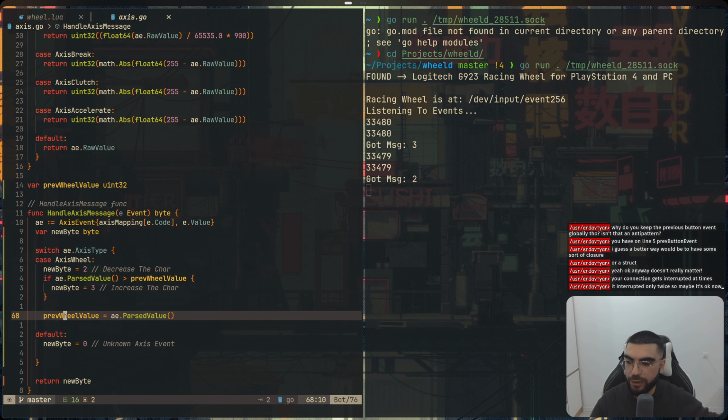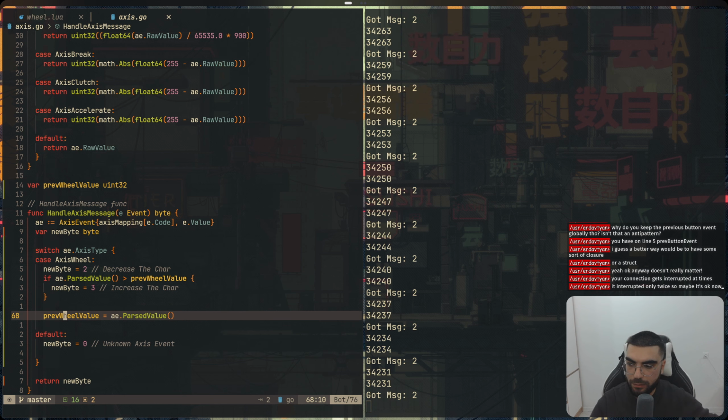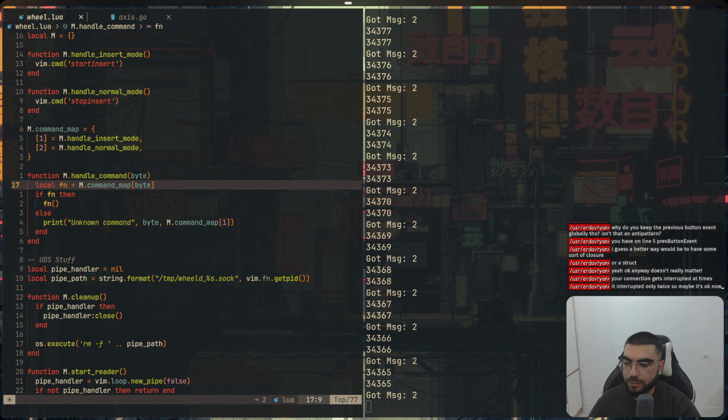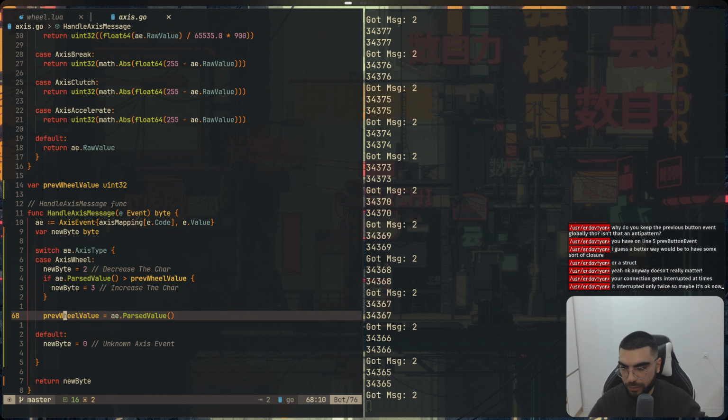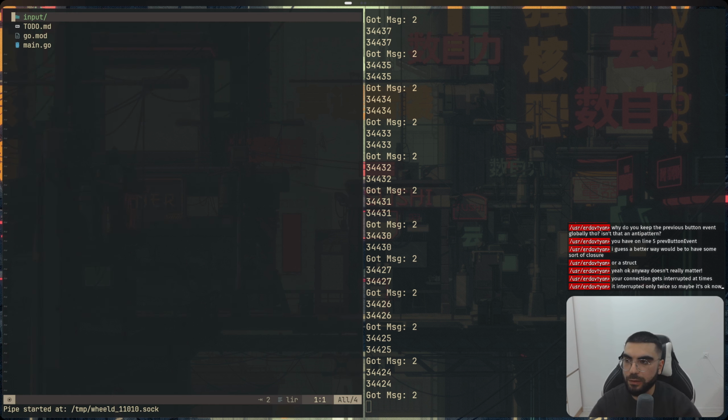Okay, I'm moving it to the right. I should see 3. Why doesn't it print? Did I print too much? Let's close this and open it again.